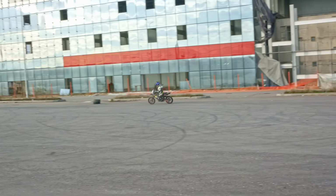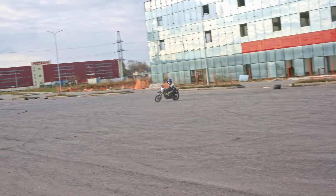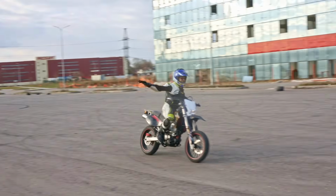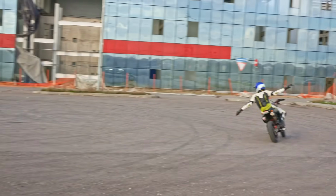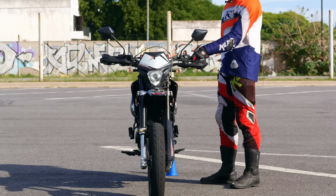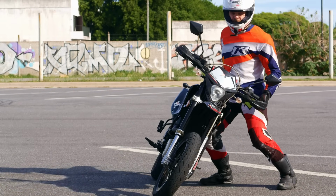Since on this channel we are aspiring to become advanced riders and not just beginners, let's avoid oversimplifications and take some time to understand what's going on with countersteering and how we can fully utilize it for our benefit. Let's start with the basics, with the question: why does our bike stay upright when it moves? It only has two wheels, which doesn't seem very stable at first glance. Yet when we are moving, we don't fall somehow.